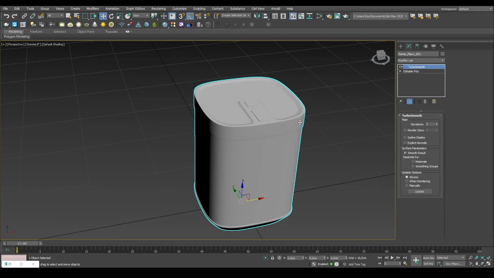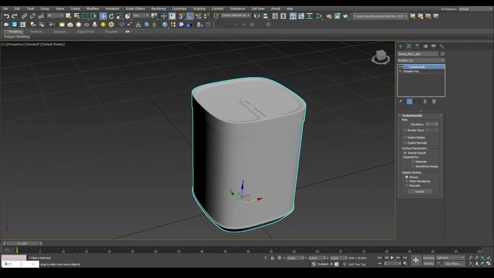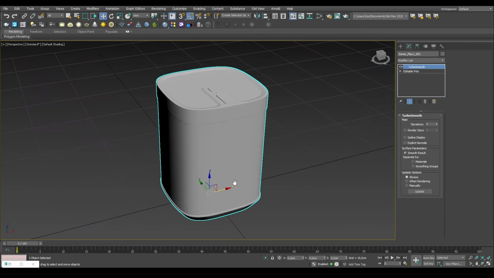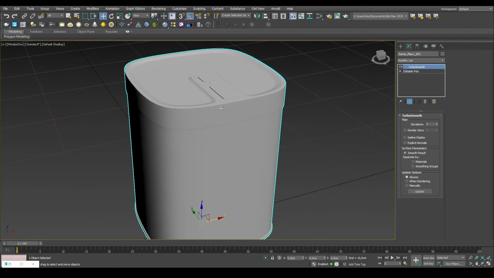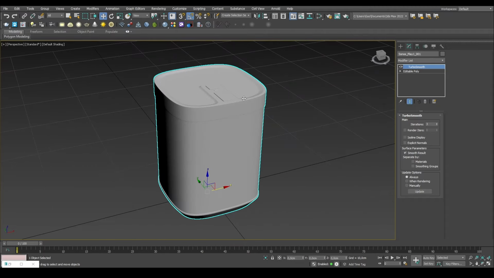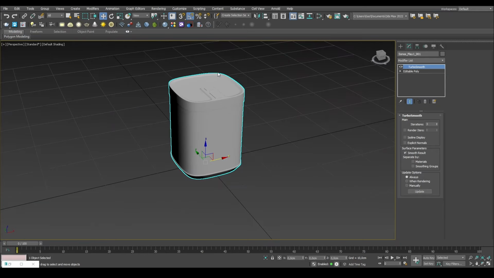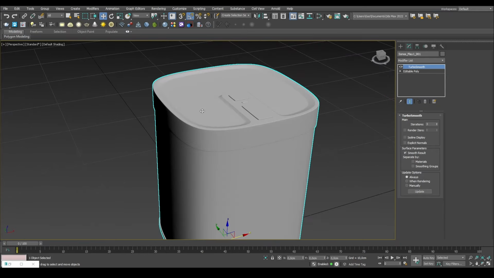But I'm not going to end up just using this object on its own in the future. I'll probably include it in an interior visualization and use it for all different kinds of things. And I'm not really going to get this close to the object all the time, so it's not really necessary to do all these details for an object like this.